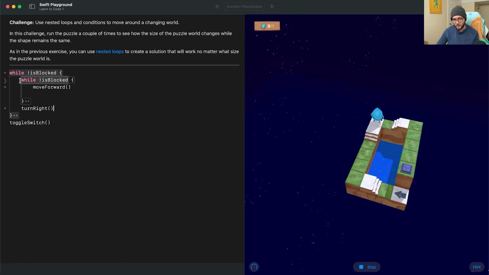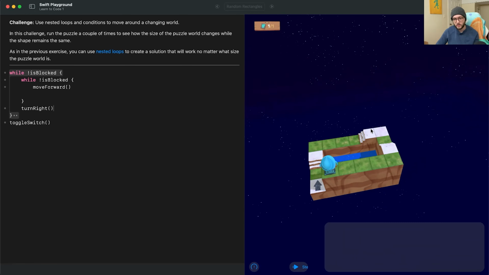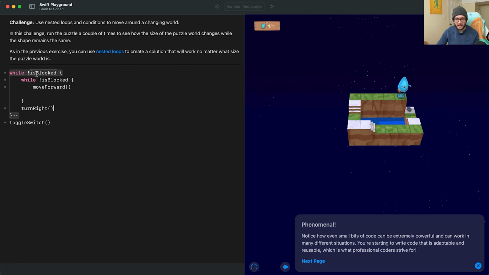Okay, so we're going to get up here and we're going to say, oh, we are blocked. We're going to jump out and turn right. We're no longer blocked again, so we're going to exit that loop. I'm going to check that condition again. Oh, I'm not blocked. And then, oh yeah, I'm not blocked. We're using that turn right to essentially escape the loop, and then we check the condition again, right? This time we're blocked, we're going to turn right. We are definitely blocked, so this condition hasn't been made true by turning right, so we're just going to say, okay, we're done with this entire while loop. We're going to go to the next line of code, which is the toggling of the switch.